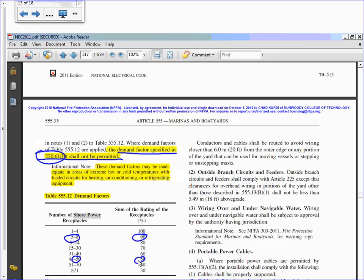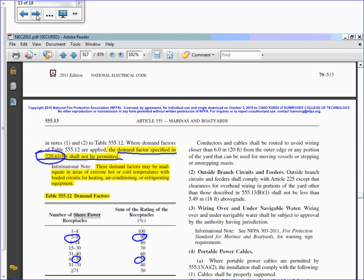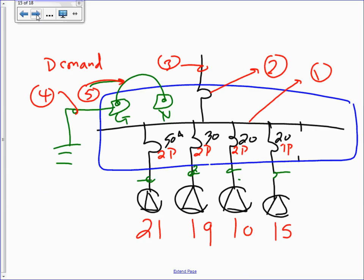Can we go there and look at it, guys? Make sure you highlight it before we start. Okay, so here's what we're going to do. First, we're going to add the amps. I want to remind you, we'll get back to this table, we'll flip back to it. Okay, here's our situation. We have a marina, a boatyard, Omer Marina, boatyards.